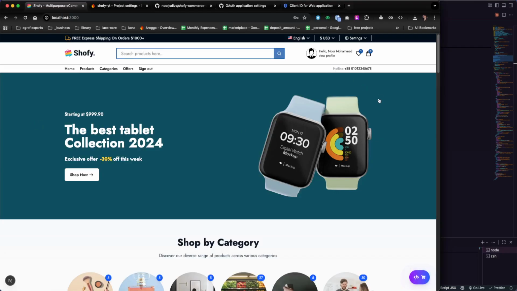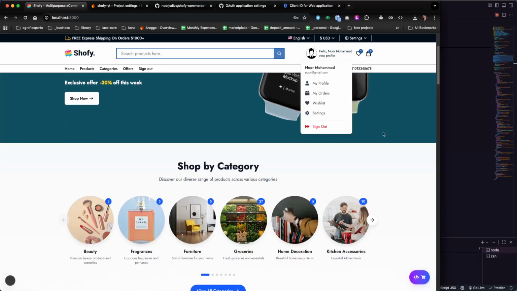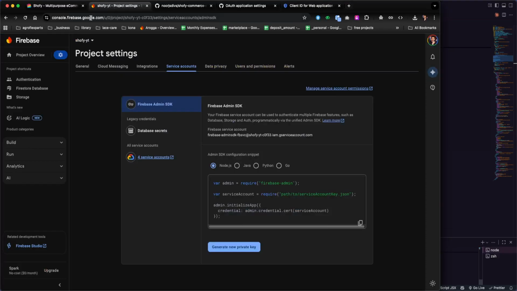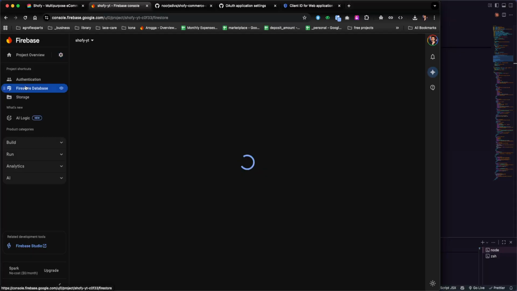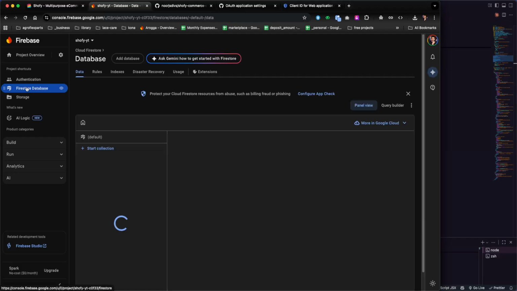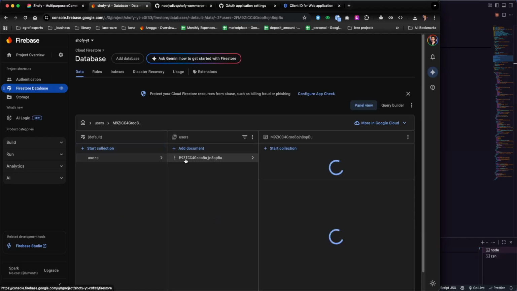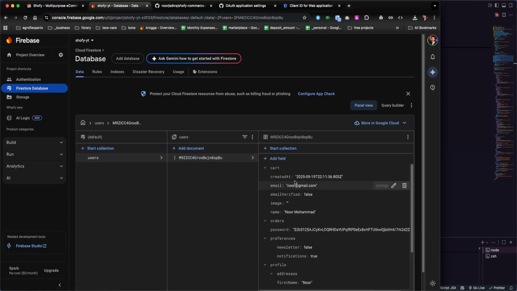So now what we're going to do, we're going to try to do a lot of other things, especially if we go into our Shopee, and also into our Firebase Firestore database. We should be able to see that one user is created and one data layer also created. So you see the users. Now here I'm putting it as an ID. You can also pass that as an email. That's the same thing you can do if you are looking forward to.